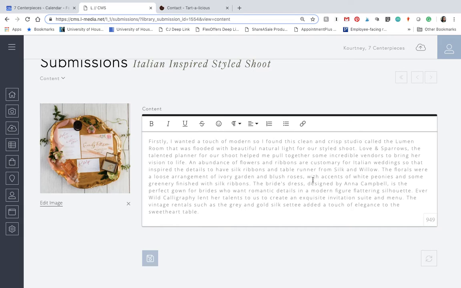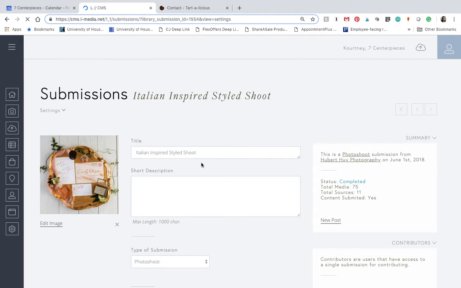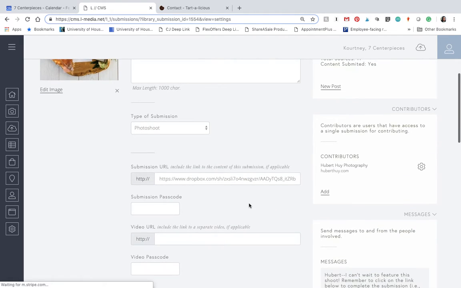Sometimes they don't include one. If they don't include one, that's fine. But this just gives you some more information about why the style shoot or the real wedding was put together. Scrolling back, we're going to go back to settings, and then we'll begin to prepare this blog post.